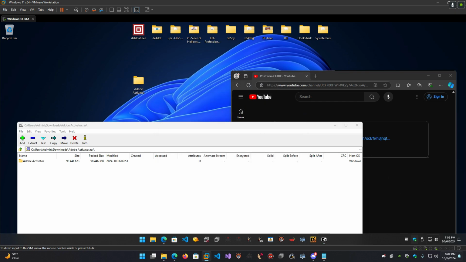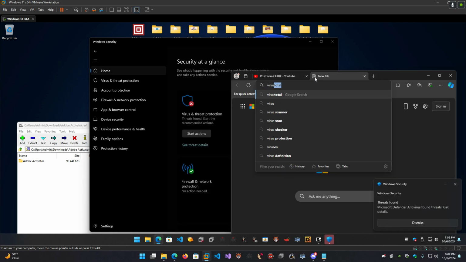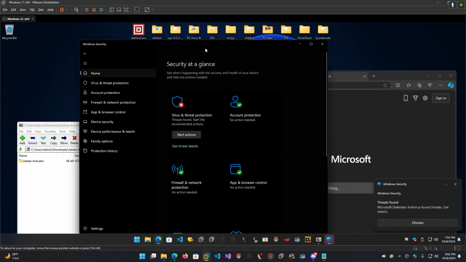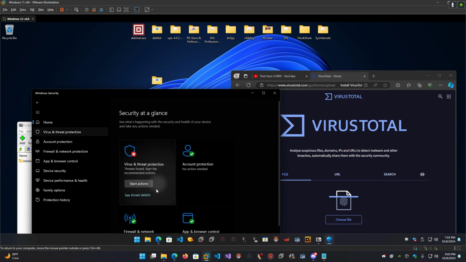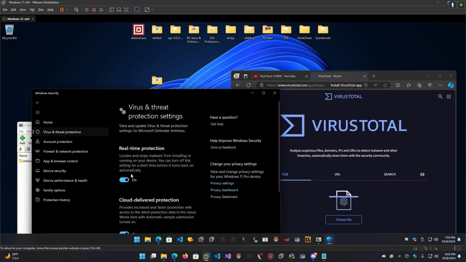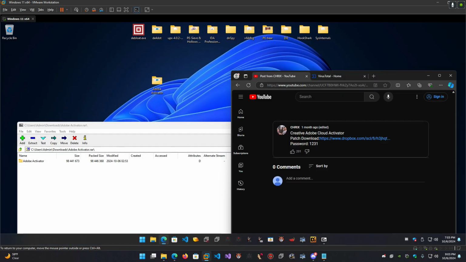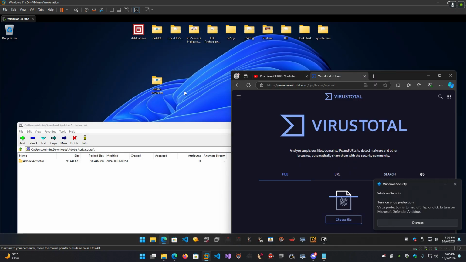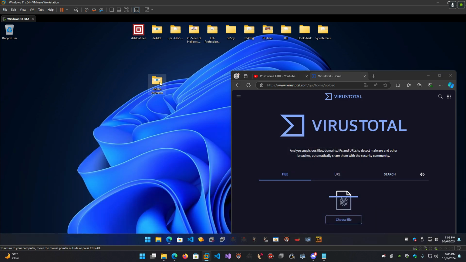We're going to have to turn Windows Defender off, because thankfully Windows Defender detects it. Unfortunately, I can't say the same for most other antiviruses, at least the last time I was scanning this. With this video, they update the payload all the time. So when it gets detected, they just change the download. So it's kind of a cat and mouse game.